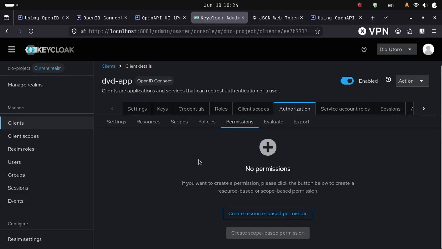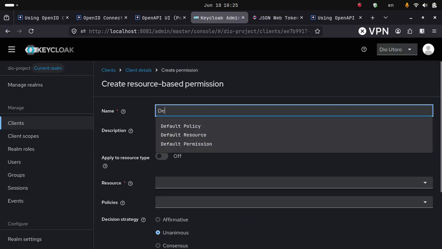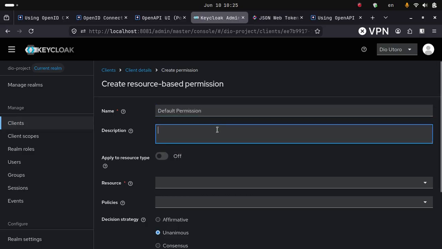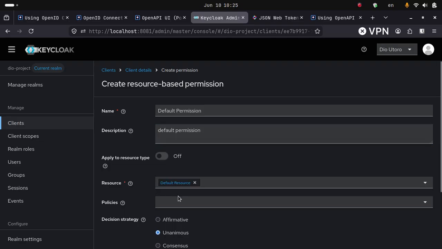That's why, like I said, we do it in order, because you need to have one of these first, otherwise it's not going to be available. So it's like the default permission, resource. We click on our default resource, and policies.